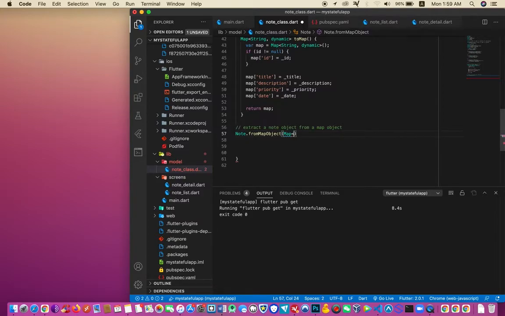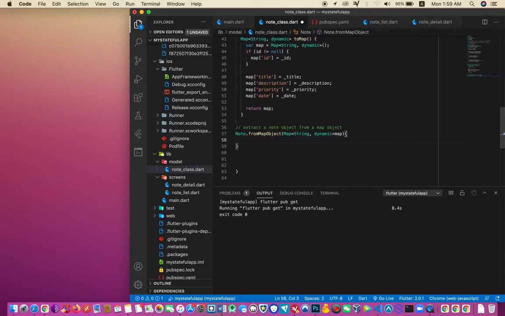And map will take two parameters. One is the first return type, string, and then the second is the next return type, that is dynamic. And then we will also have the variable map here. Good. So this map is having a string and a dynamic return type, and this is also the next parameter for our extractor.